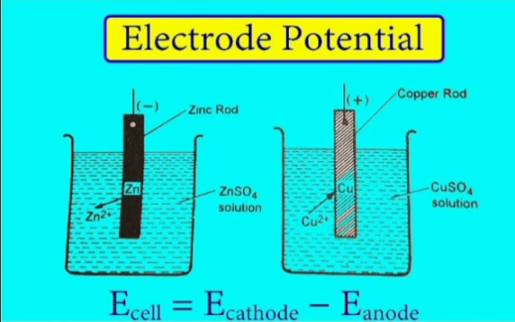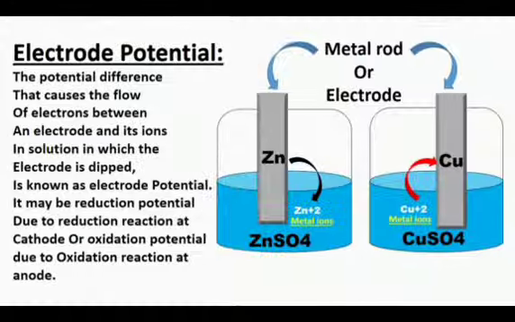Okay. Now, due to the above possible tendencies, there will exist a double layer of positive zinc ions and electrons on the rod. So a potential difference will exist across these 2 layers. And when this happens, we call that potential difference electrode potential. Electrode potential, which is our topic for today.